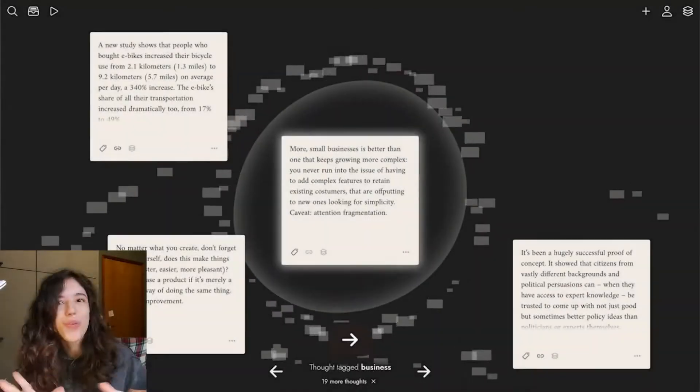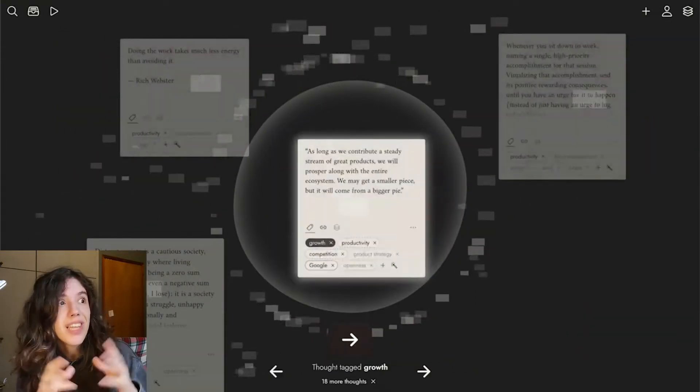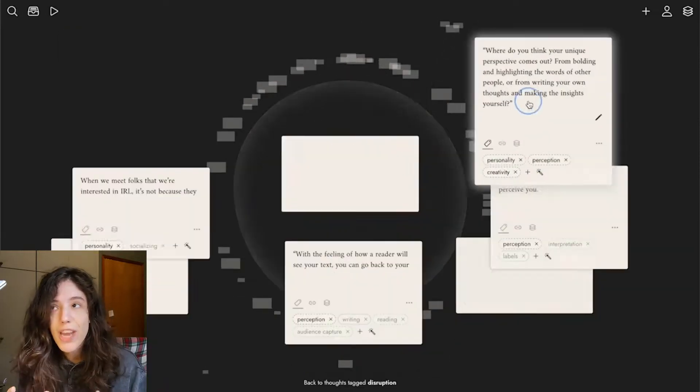So it's not typically easy to use digital tools to generate insights and shape ideas — apps encourage you to collect stuff without ever using it. Enter Napkin. When I came across it I was captivated by the way the developers described it: no more folders, no more spending hours manually tagging everything. Instead, a place where you get clarity, make connections between concepts, and nurture your ideas. Honestly I didn't think I'd ever pay eight to ten dollars per month for it.